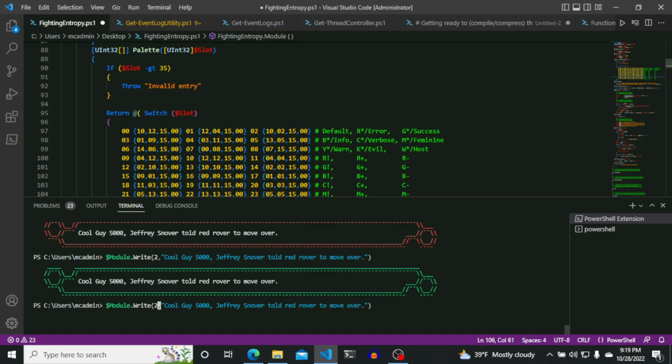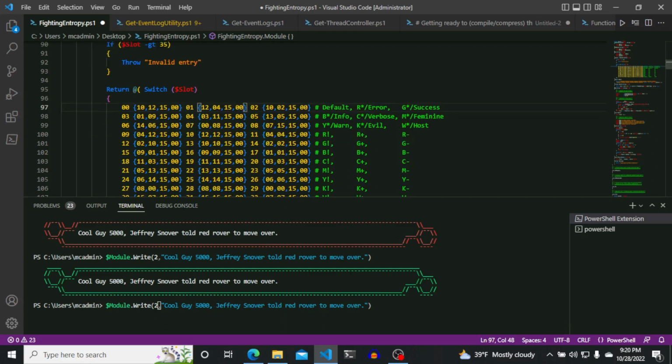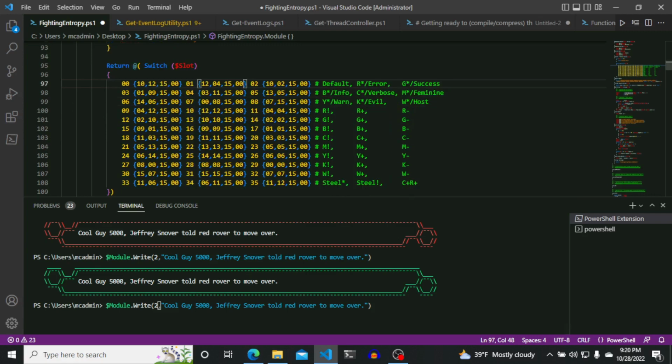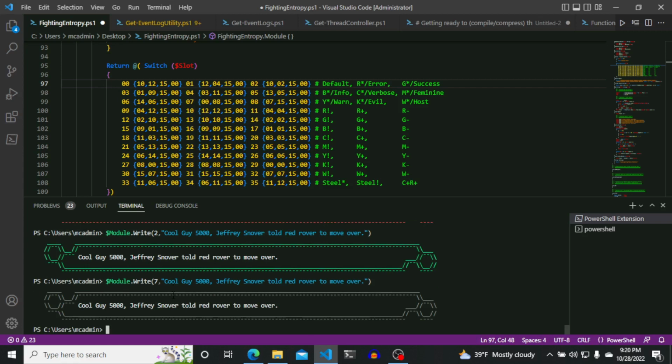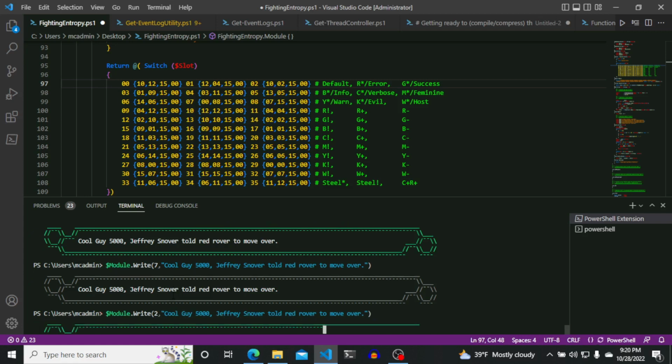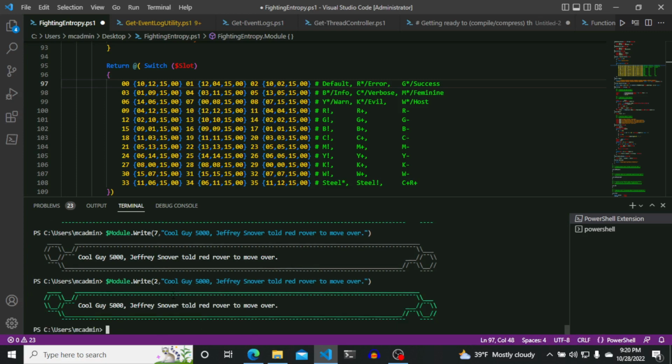So anyway, all the numbers there are translating all that stuff there. And let's say I want it to be evil, so we'll say 7. Let's say I want it to be successful, to look and smell like success.